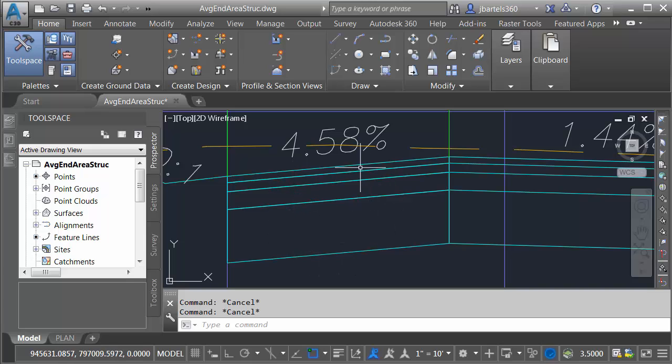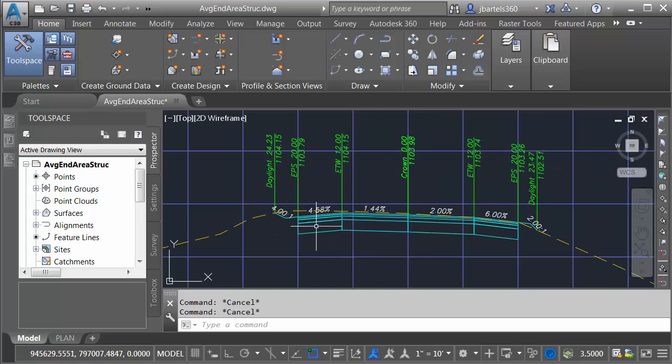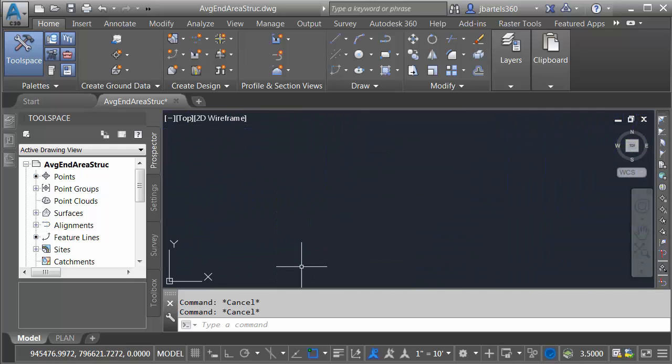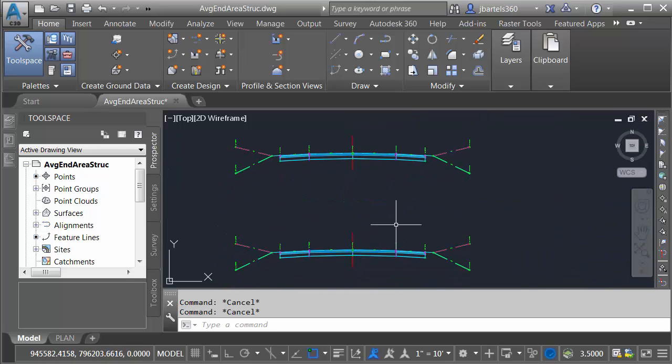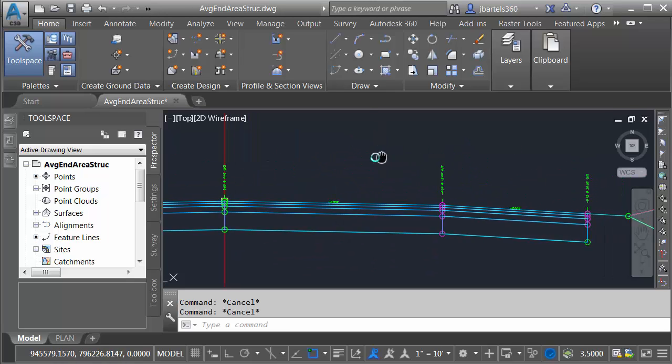The trick to calculating these volumes is knowing the shape codes used in the assemblies. Let me zoom out, and I'm going to pan this down. We'll find the assemblies used to define this corridor. Let me mention that these assemblies use consistent subassembly parts. For that reason, I'm going to zoom in on this top one.